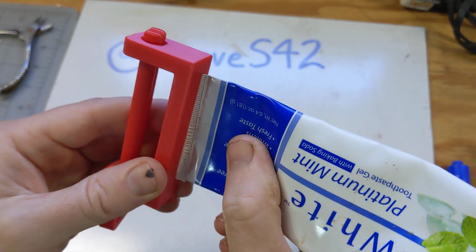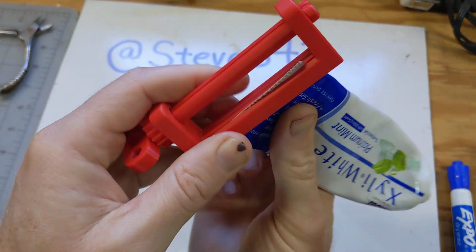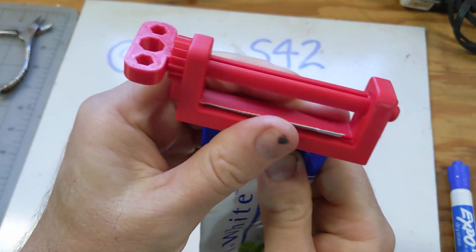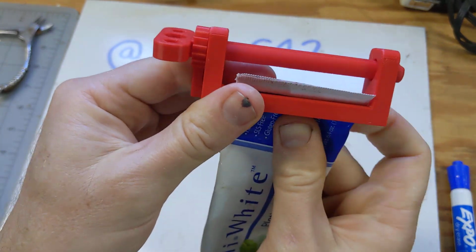Okay, I mean, it has to go through like this. I was worried that the slot wouldn't fit my weird American toothpaste, which I don't use anymore.